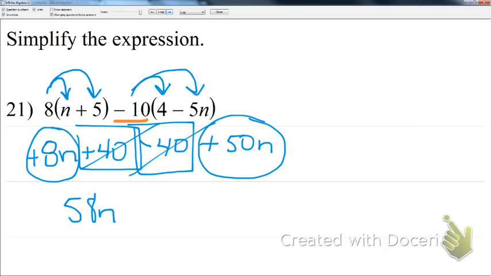Now the one thing I must warn you about when you're combining your like terms is we had a zero pair here because there was a positive 40 and a negative 40. Please don't follow in the habit or make the common mistake of simply crossing them out just because they're the same number. For example, if you had a positive 40 and a positive 40, that is not a zero pair. Okay, that would equal 80. You would have to add them together. Alright, so just be cautious of that. Let's do another example of this type.